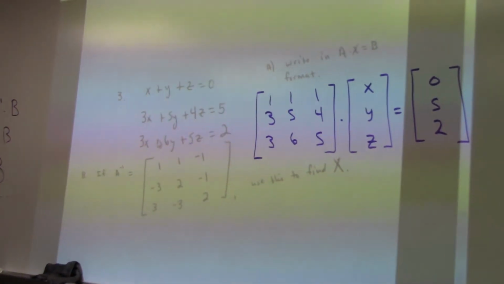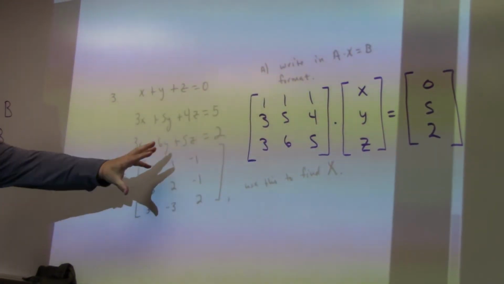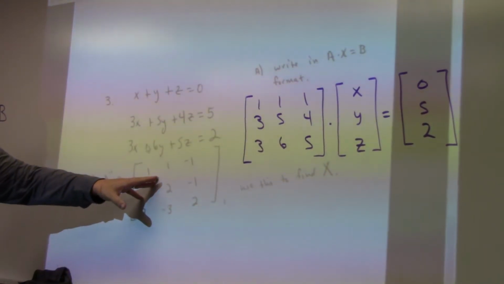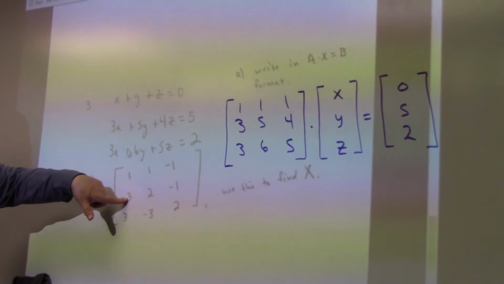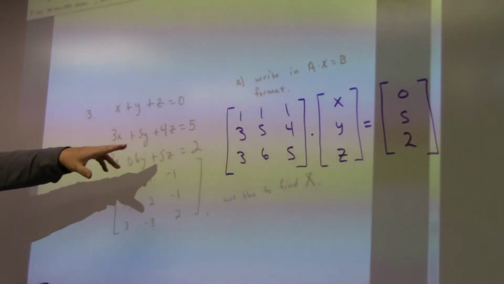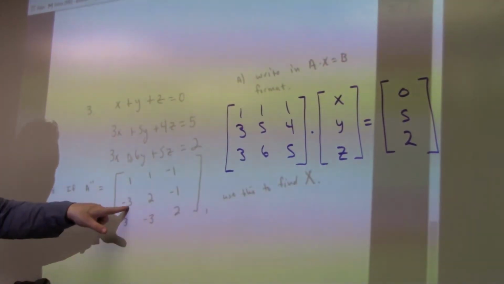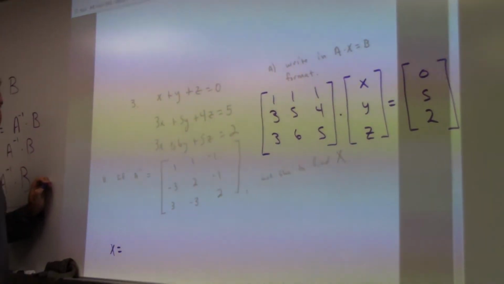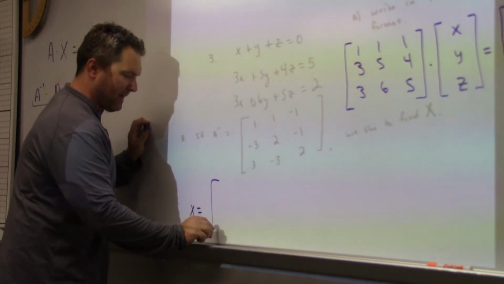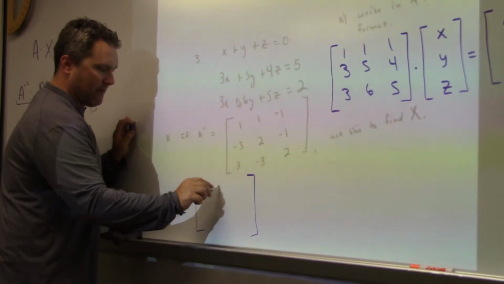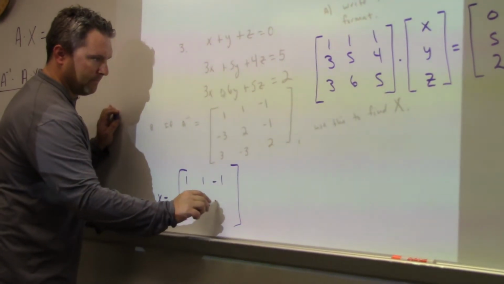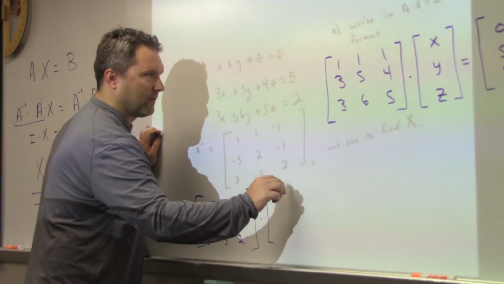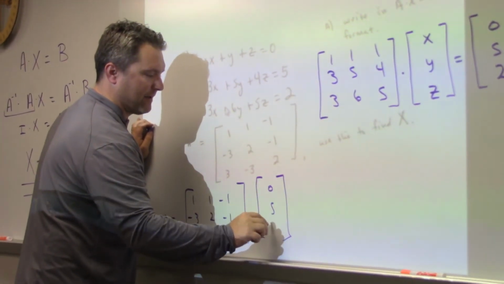Okay? So, does everybody see that this is the same as this? All right. So, I'm telling you that I did the adjoining method last night while at home for a good time. Actually, I'm lying. I found this problem and just looked up the answer. So, but go ahead and take this. If this is A inverse, how are we going to find X? A inverse times B. A inverse, all these numbers, times the solution matrix, 0, 5, and 2.